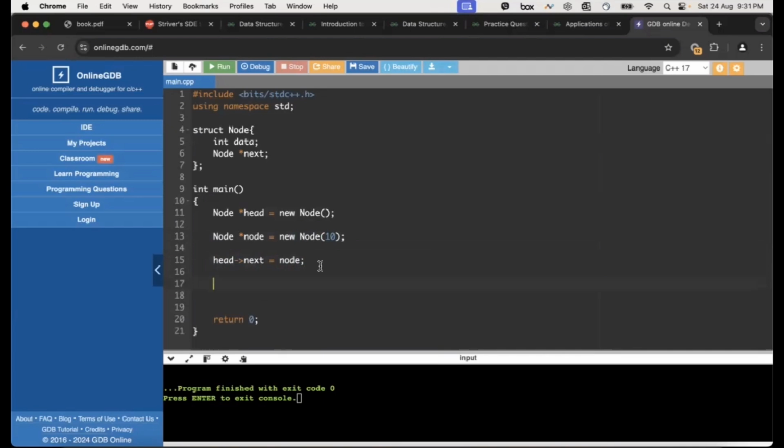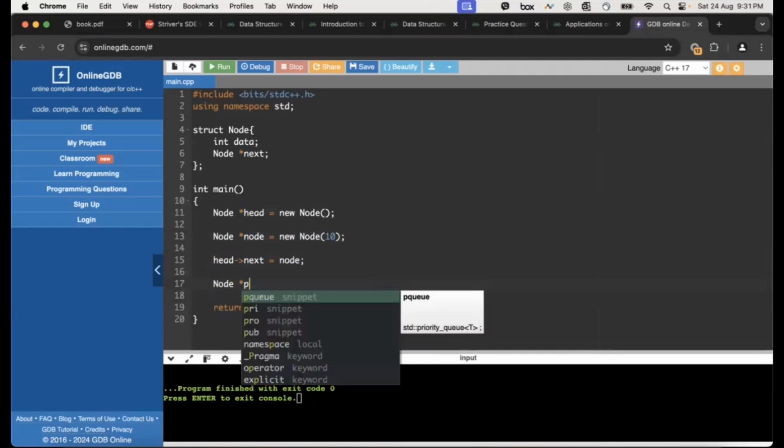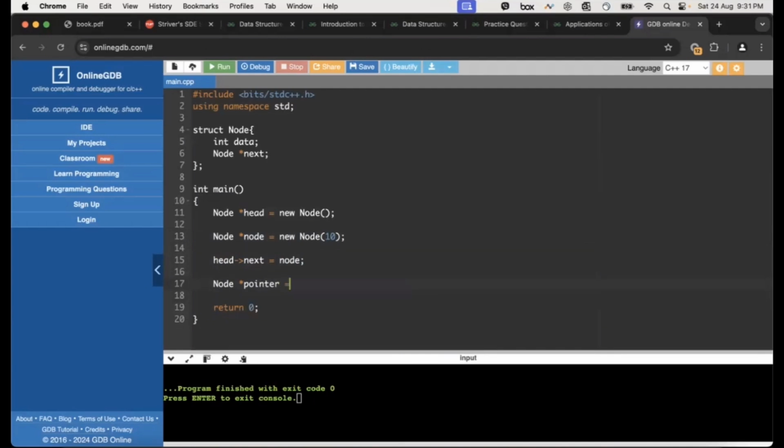And if we want to attach a new node, then we'll need a pointer to this node. So we can create a pointer to the same head node. We'll just create a pointer that will point to head, and we'll use this pointer to iterate. So if we want to perform any operation ahead, one pointer will be there. To go to the next node, we'll just say pointer is equal to pointer next.